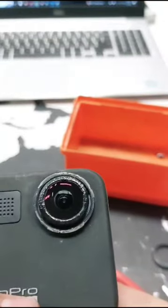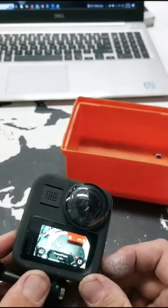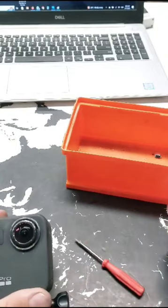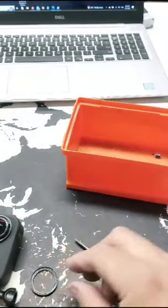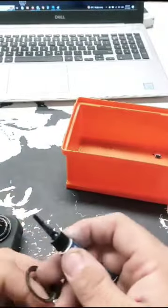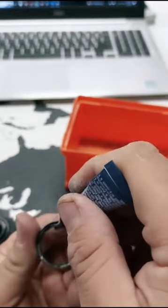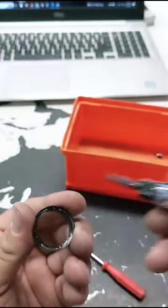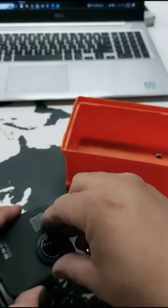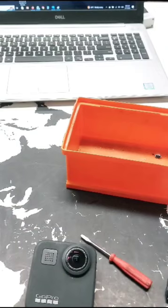After you've inserted and checked the lens and the camera is working fine, turn it off, and then you can re-glue the outer trim part that goes around the lens. It's a fairly easy process, just have to be careful. I've been making this video because I couldn't find anything on YouTube about how to do it, and I encountered several people with the same problem, so this is just a quick guide to help you guys out. Don't have to throw your camera away. I'm using regular super glue to glue the outer trim on again. I changed both lenses because both were damaged — this camera has seen better days from being abused.